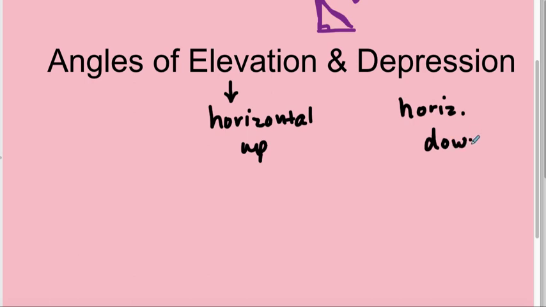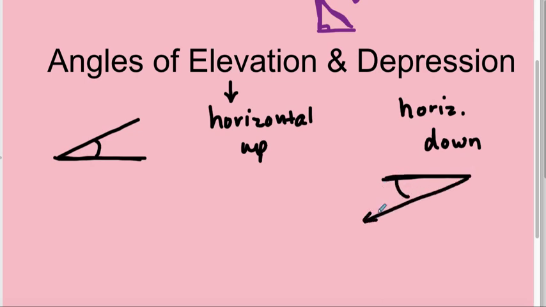I mean, think about elevating your leg. You're laying on the couch. Your doctor had told you because you hurt your knee to elevate your leg. So there's your leg on the couch. If you elevated your leg, it would look like it'd be raised up like that. That's the angle of elevation. Same thing with depression. If I have a horizontal and it's an angle of depression, it's going to be going down, and there's the angle of depression.